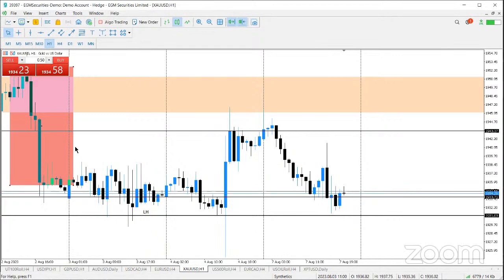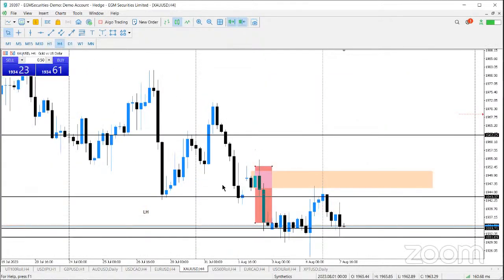So what happened? This was Thursday last week. This was Friday. On Friday, the market went back up into this order block, the order block that we had identified on our 4-hour time frame as the last upwards candle before a downwards move. The market rallied back into this point, and this act of rallying back into this point is called mitigation. Why is the market mitigating? It's mitigating the fact that we didn't have equal buyers and sellers when we were coming down initially. So the market has to go and mitigate that point.